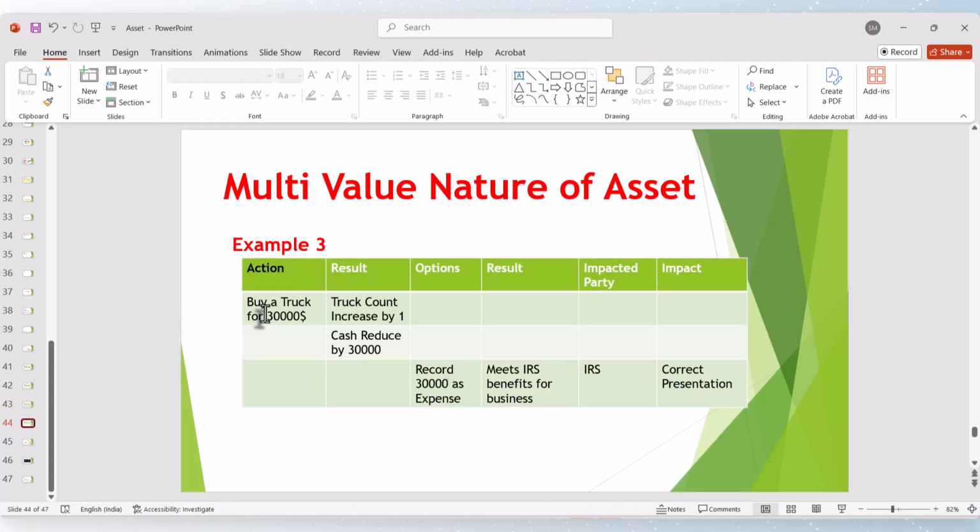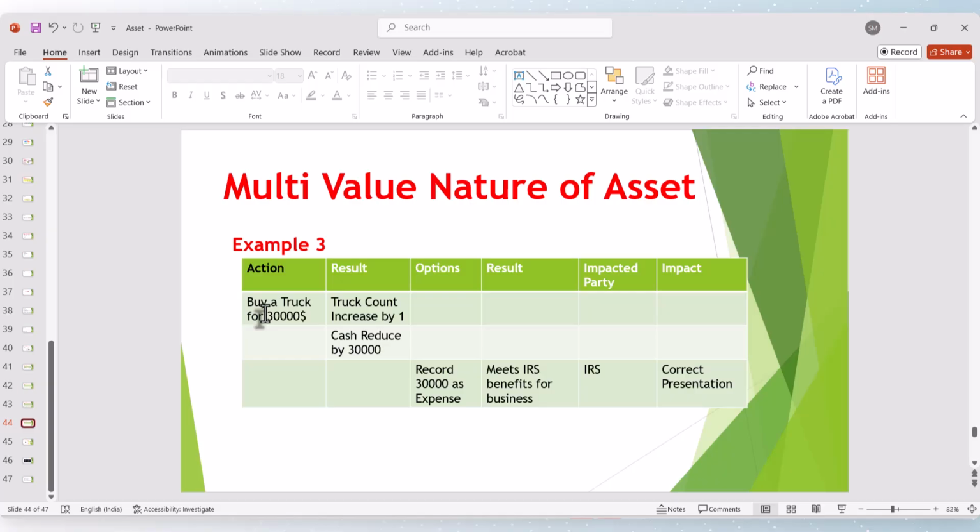And for the same truck, there is a different aspect of it. In the previous slide we have seen the shareholder aspect, or the company's reporting books aspect. Let us look from the government aspect. Each organization, when they buy a fixed asset, that is not for immediate revenue. Let's say if an organization buys raw material, then in a short period of time they will process that raw material, make a product, sell it, get the revenue, and make profit out of it. But when they buy a fixed asset, it is not an immediate profit-generating activity. They are buying that to support their business, to expand their business.